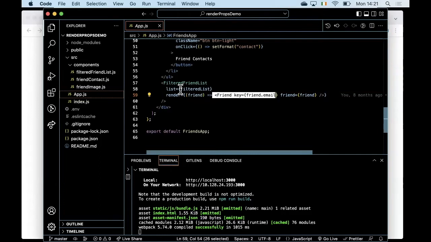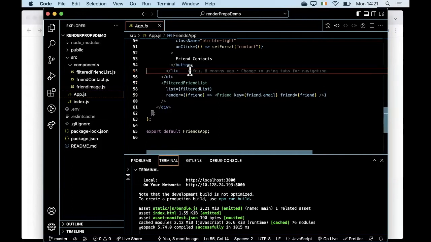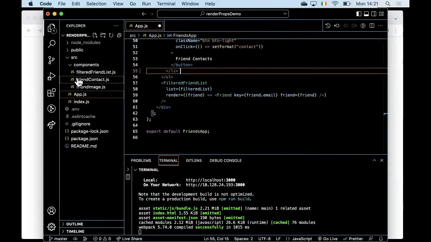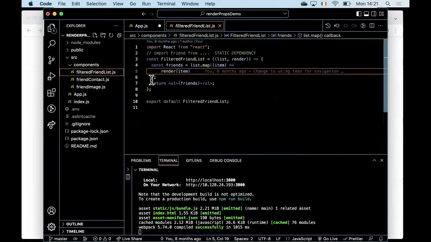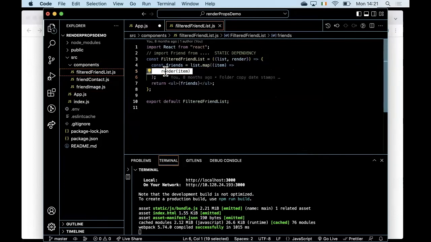And in a moment, we will look at this component itself, the one that receives the render prop. Maybe we could do it now. This is the line here where it's calling that function.